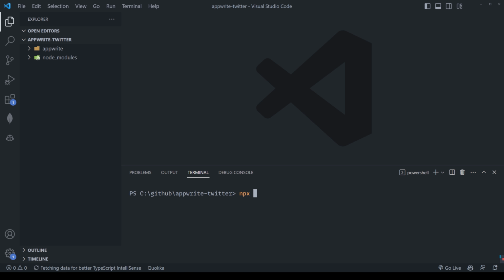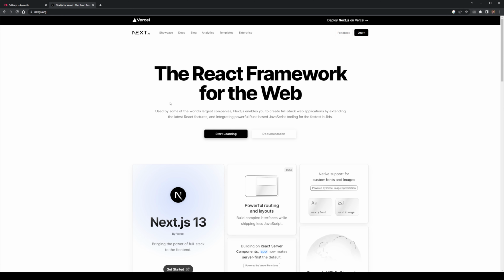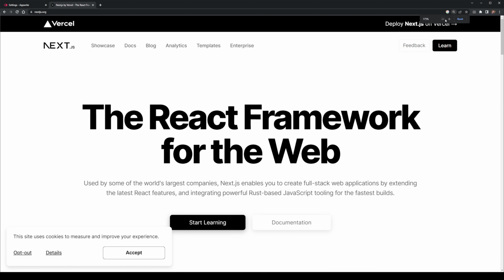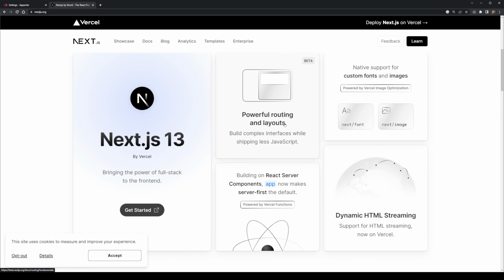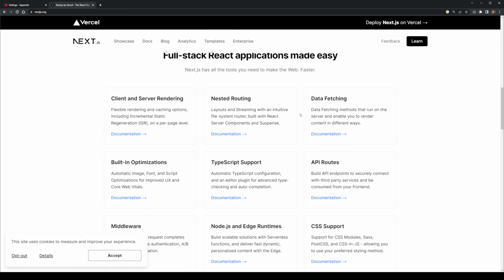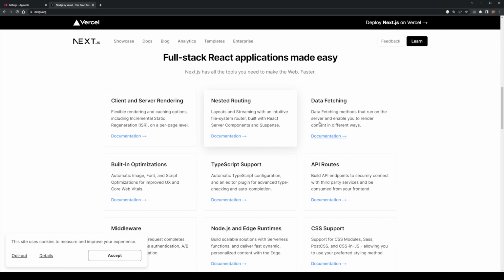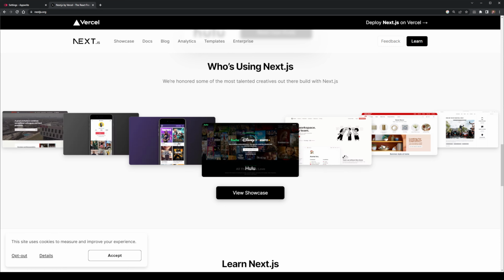This is going to be using NextJS. I'm going to install this by calling npx create-next-app and calling the project Twitter-clone. If this is the first time you're using Next.js, it is a way to use React on the front end. It is very easy to utilize, and it also comes with a lot of things built in. This includes things like routing, middleware, as well as TypeScript support and much more. And it's why people like Hulu, Twitter, Notion, and TikTok use it for their own interfaces.